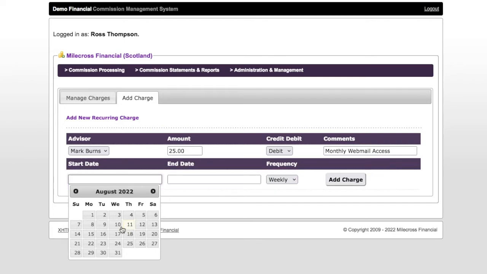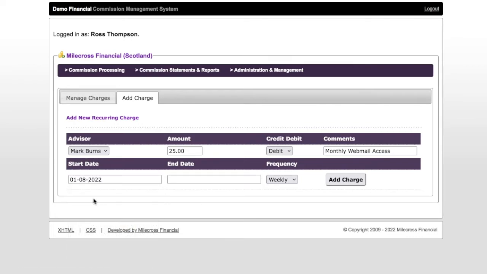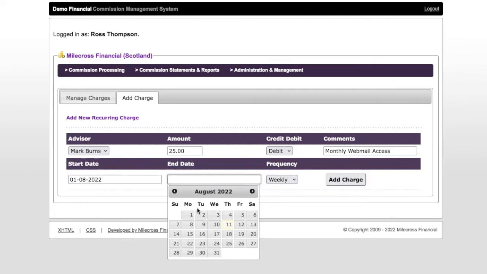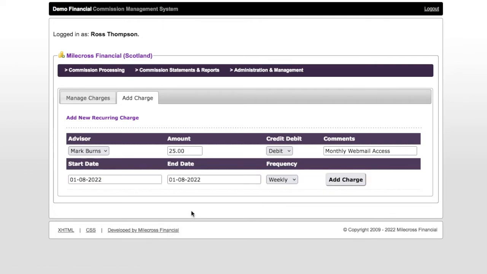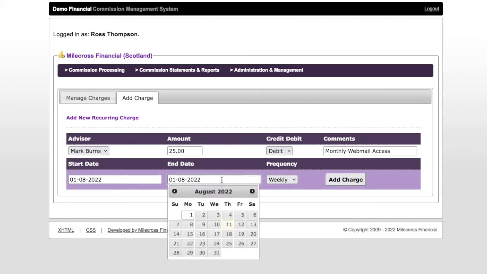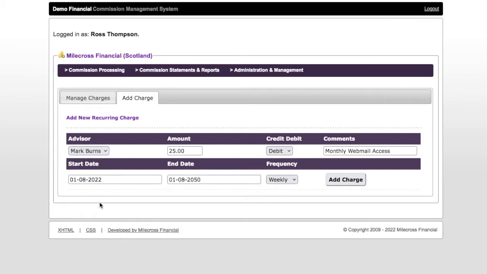So we would say that we want this charge to be active from the 1st of August 2022, and we want that to run to, well, in actual fact, we want this to run for more or less indefinitely. So what we would do is we would choose the 1st of August and we would set that to something like the year 2050.